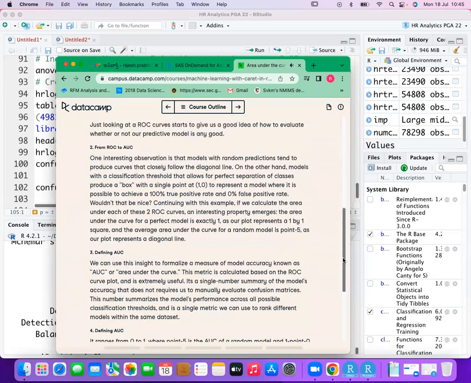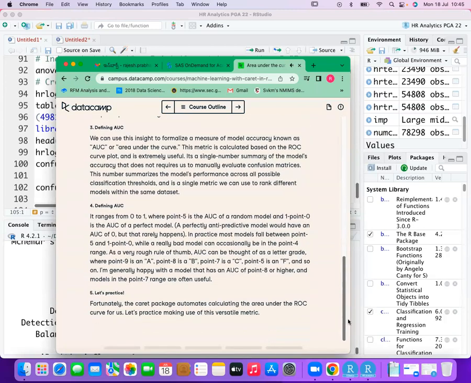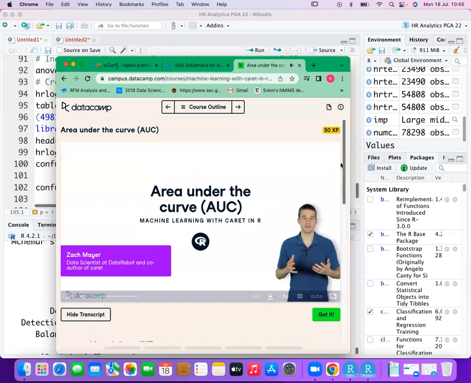Just looking at a ROC curve starts to give us a good idea of how to evaluate whether or not our predictive model is any good.